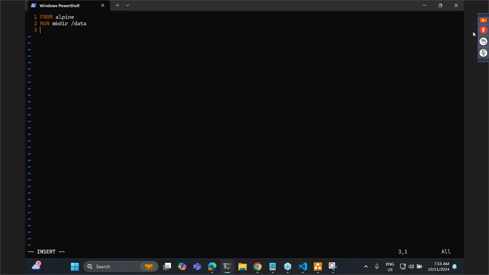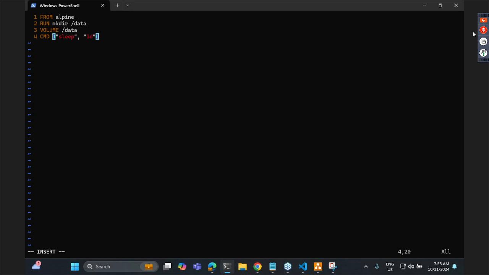Okay. The user might or might not create a volume, but I want to ensure that whenever this container is created, a volume has to be generated. So in that case, I'll write a VOLUME instruction and /data. Am I clear on this, sir? So what is it I've done? I've created a volume. And then in the CMD, let me write sleep 1d. Any problem with this instruction?